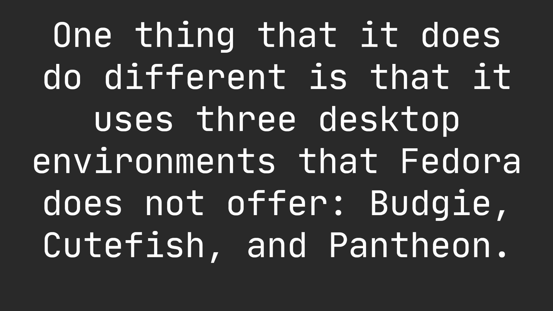Now, there is a possibility that I missed something because I only looked at this for 20 minutes or so. And, you know, it's a good chance that I did miss something. But from my brief view of this, it doesn't look like there's anything here that you couldn't get with just installing Fedora. What does Ultramarine offer that is different than Fedora, other than it being based on Fedora, but not Fedora? And that's the question that I don't know.